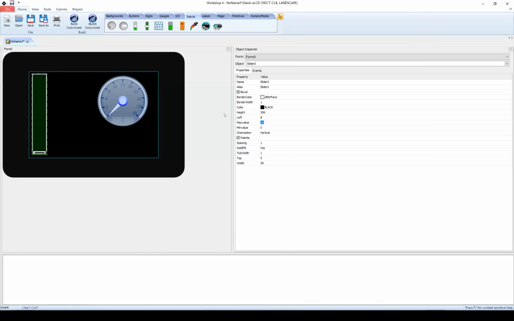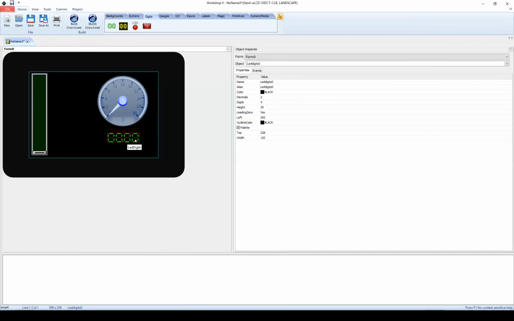And the last thing I want to do is add some digits to this user interface. I'm going to go to digits and then drag these LED digits onto the display. And since the values are going from 0 to 30, let's imagine this is some sort of injection system, or it's controlling some device where the values are from 0 to 30. I want to also display those as digits. Some people prefer digits rather than just a gauge. So I need to manipulate this a little bit.